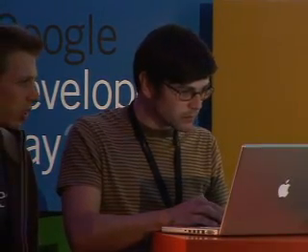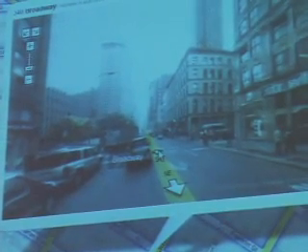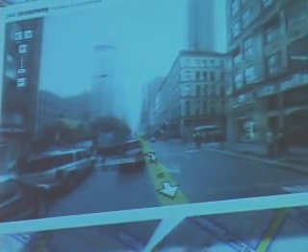Actually, some information that has nothing to do with the workshop. This morning we saw quickly something about the street view that was launched also yesterday or today. From the slide, maybe it's not so clear. For some cities like New York, basically you have a few streets which are highlighted with blue color. And what you can do, you can take this yellow guy, move it on a specific side on the street, like on Broadway, and you will have a view of the street in that place. And basically you can turn around to see how the street looks like in this place, and you can also move along the street and see how the city looks like. So this is also something new.